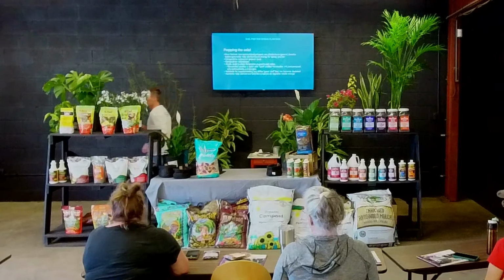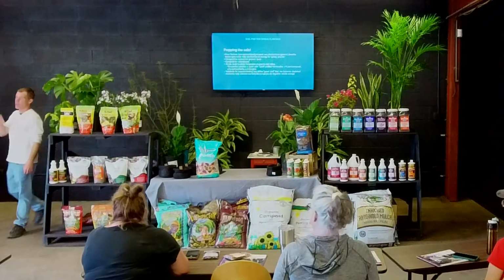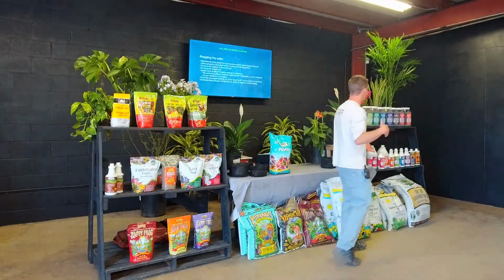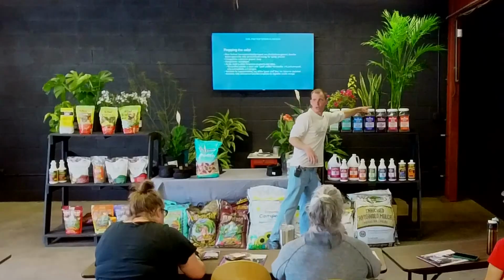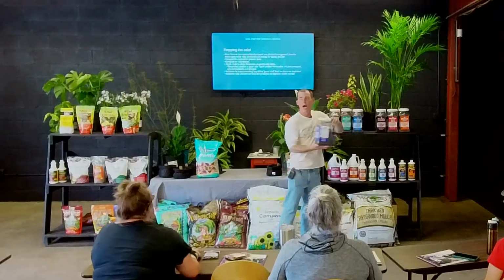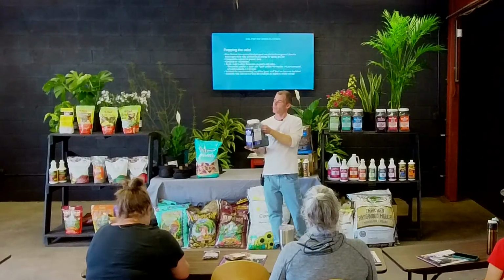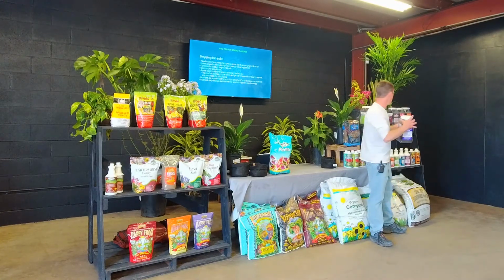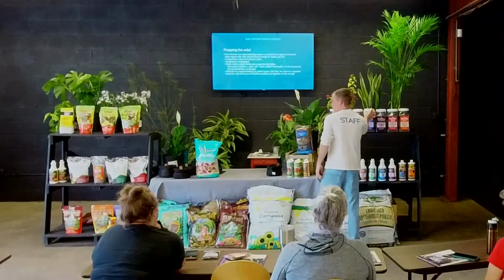Yes. So typically every year with my potted plants, and actually I just did it last weekend. Obviously being a plant geek, I've got a lot of plants. This poor little jug doesn't go very far for me. I usually get the 40-pound bag of this guy, and this is what I'm putting in my potted plants right now. Some of my plants I need to completely redo the soil.